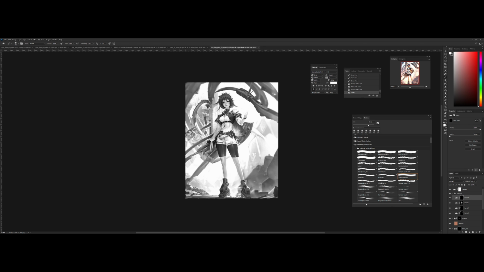Invert it, and then paint in here, like so, and here as well. Maybe some of that. But I do want this arm of the mechanical thing to be closer. This can be blown out as well, like that, but not too much.